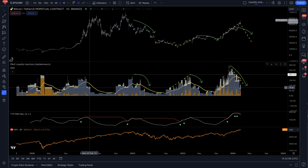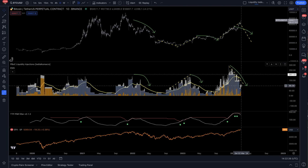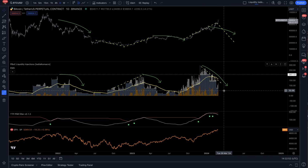And typically in all the other hills, when we are below the EMA, we quickly go from 80 to 31 and 15. And that definitely helps to push Bitcoin down very quickly because there's no longer liquidity to be injected. But now, even though we are below the EMA, we are still at a very high number. So this still constitutes a heck of a lot of liquidity in the system. So I cannot fully conclude what is more important: that the liquidity is coming down, or if we really need to be waiting for a specific low number of liquidity in the system to start calling out a potential top of both Bitcoin and the S&P.